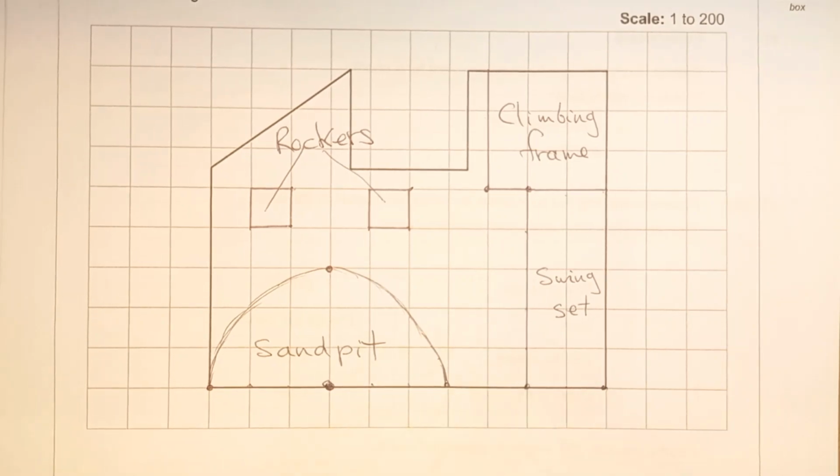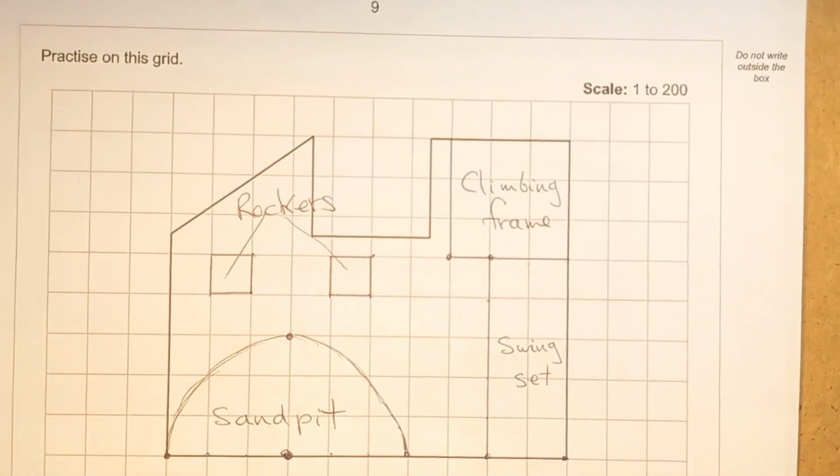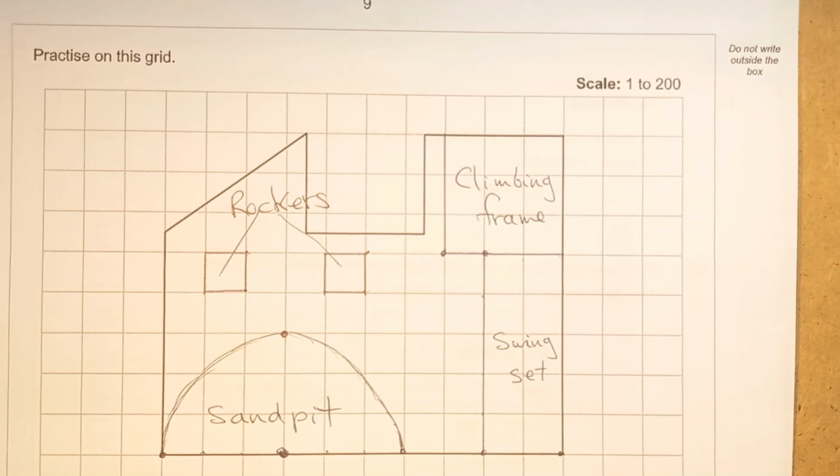When you're looking at it, do put your answer on here because it says put your answer on. You can keep everything as it is because it all fits. If you want to tidy it up a bit and give a little bit more space around the different activities, then fine, but don't waste time on it. If you've got things fitting in, just copy it as it is. That's going to be the quickest way.